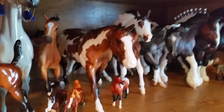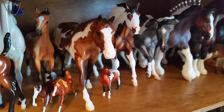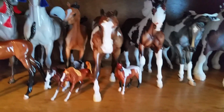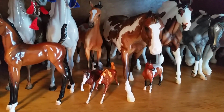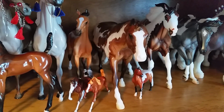She does have slight ear tip rubs, which I touched up with acrylic paint. She has a little black spot on her nose, and I think that her front leg is slightly warped. But I was really pleased that she pulled this placing, even with the small flaws that she does possess. Her name is Bleeding Love. So I was really happy that she pulled that.